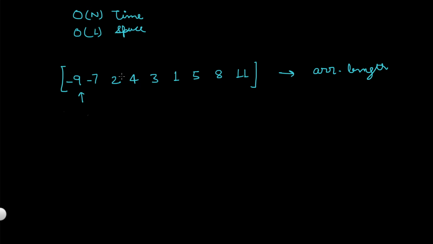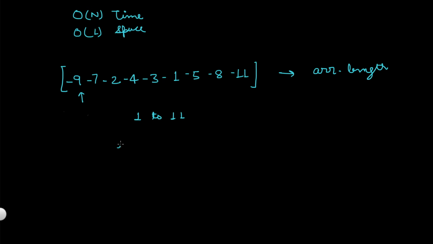If I visited 7, similarly for all the elements which are present and which I have visited, I'll put a negate sign, like I will negate it. So what will happen when I have to check what elements I have not visited? That means in the range of 1 to 11, only those elements will be missing which are non-negative, right?